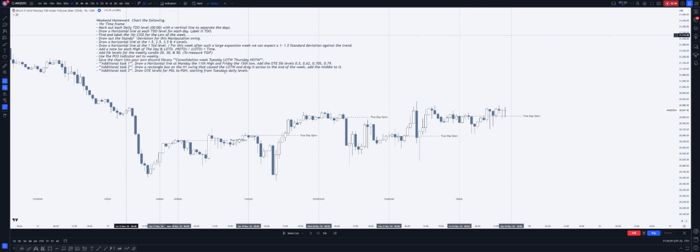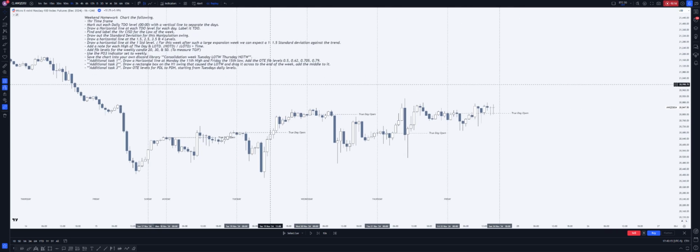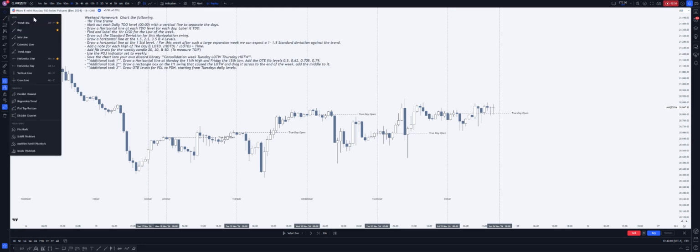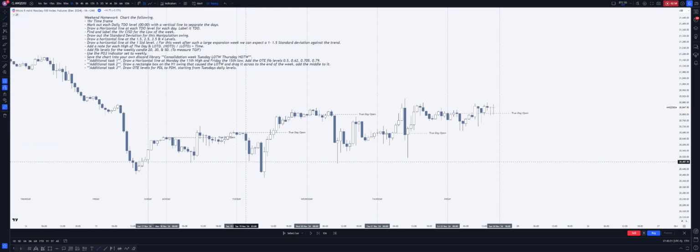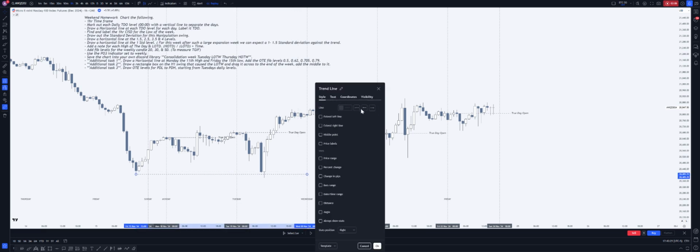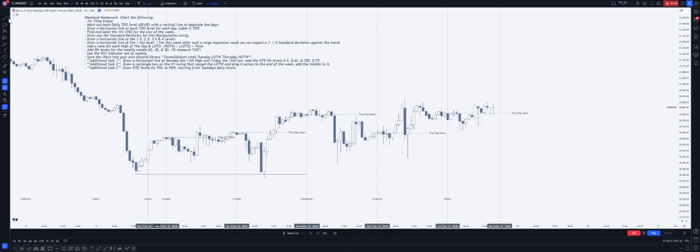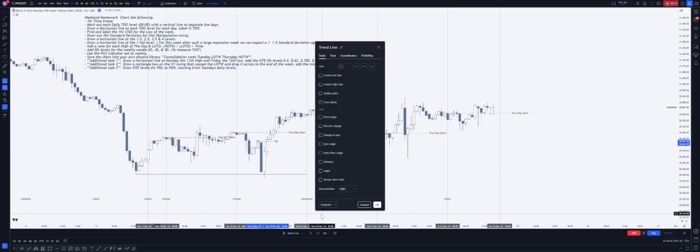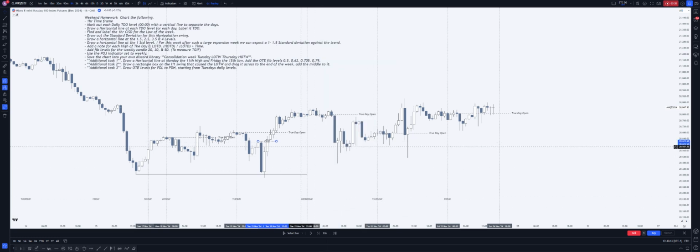Find and label our 1 hour change in state of delivery for the low of the week. And low of the week's taken the liquidity here. I'm just going to mark that out as well. So this swing on Tuesday became our low of the week. We have a clean change in state of delivery here. Put our little light bulb on there.